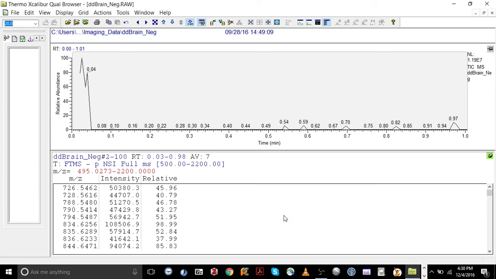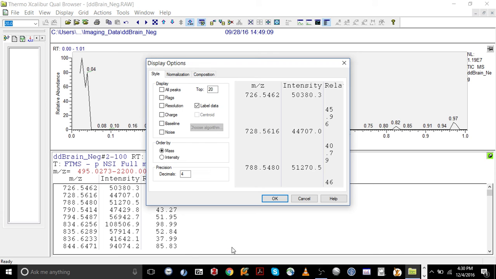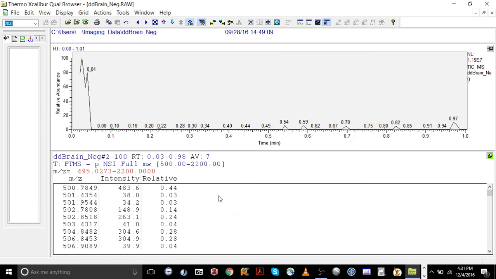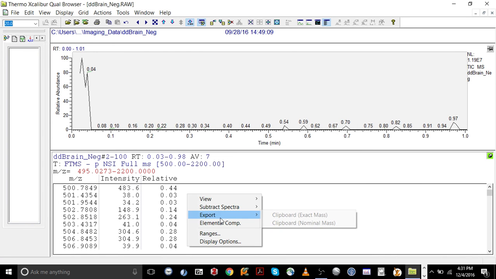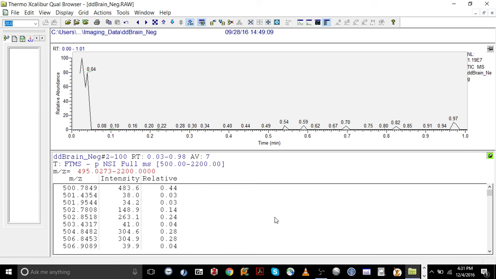Spectrum list will show us some of the top hits, and we can go to options, display options, and click, instead of top 20, all peaks. This is the data we'll need for our feature table. I'll press OK, and then export clipboard exact mass.